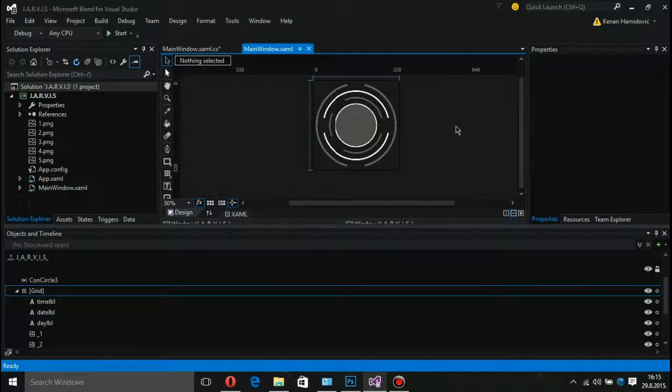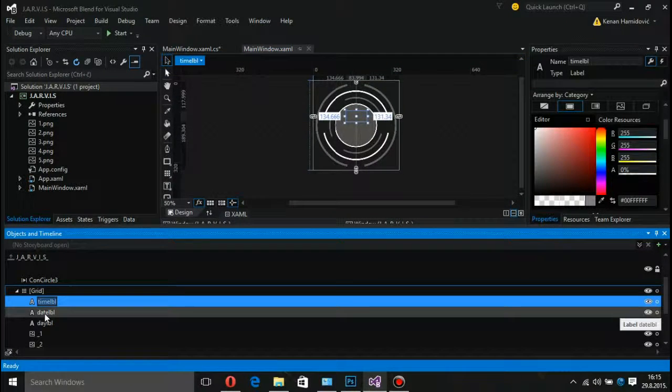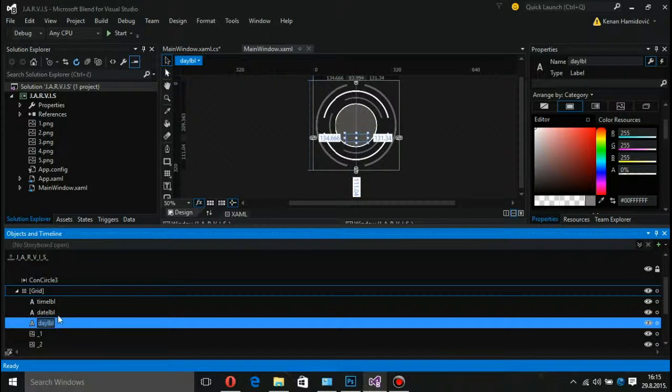Today we're gonna wrap up our front design, which is these circles which are spinning, and in the next two tutorials we're gonna work on our dashboard, where we're gonna put our commands, probably custom commands. Later on we're gonna talk about it, but after those two tutorials we're gonna go to the main part, which is the coding. So to finish this up, I've created three labels: this time label, date label, and day label.